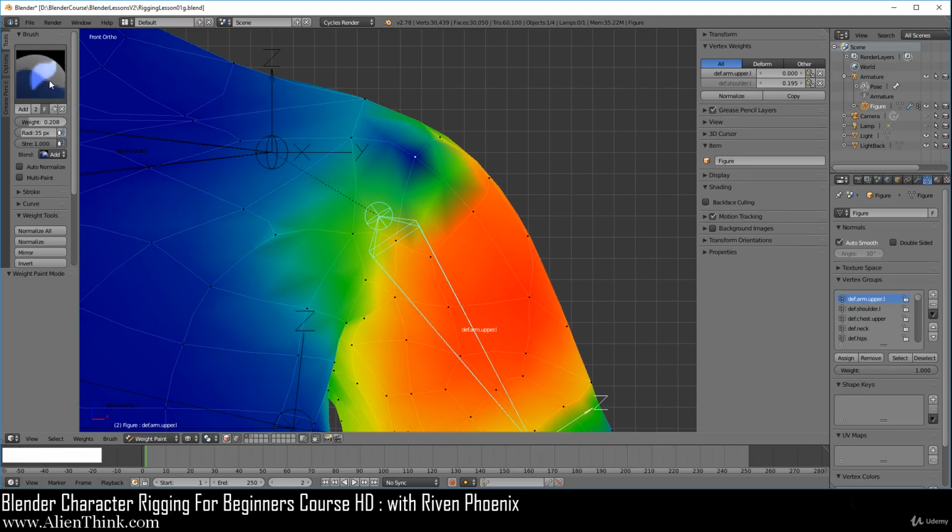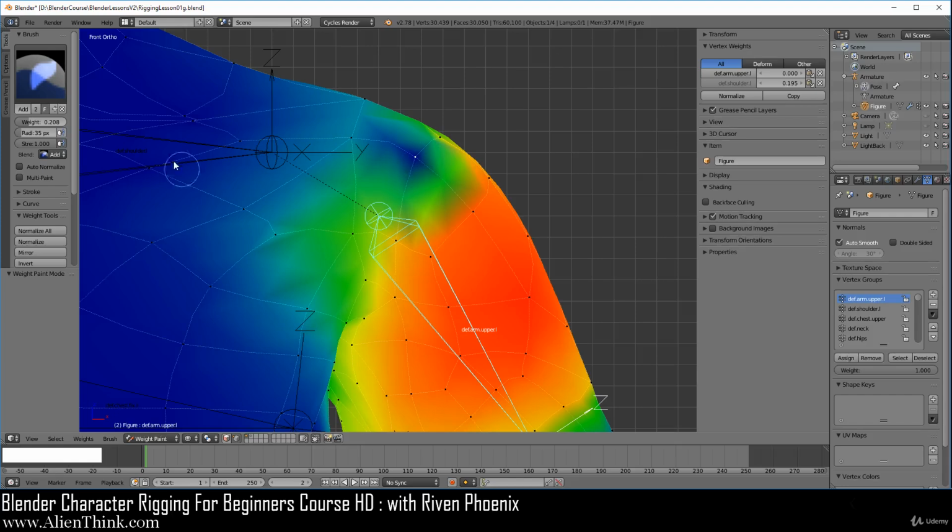So what the add brush does is basically each time you click on a vertex, it's just going to take this number close to it and add it. Now if you do it again, it'll go to 400. So you can keep clicking it until it goes to 1. So that's how add works.